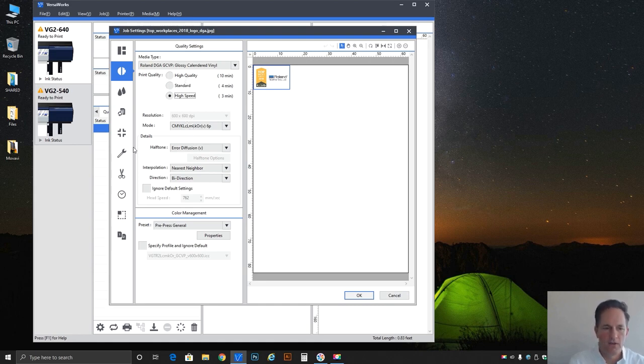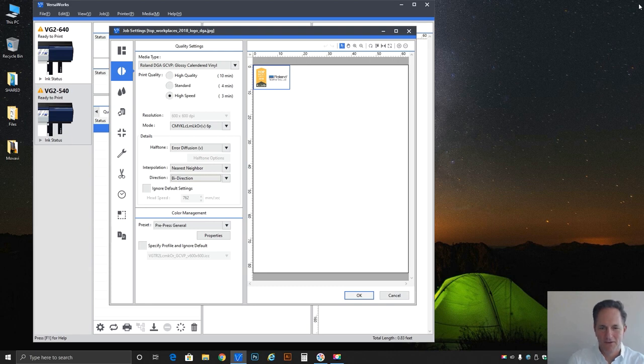These also work in unison with the print direction mode, so you have to be careful. If you're running high speed and you kick it into BiDi, you're going to get some really fast results, but you're going to definitely see a slight color shift between bands. Mainly because at such a large band that you're laying down, and one right next to it, and it's printing in both directions, we're not able to change the firing pattern to match the first pass.